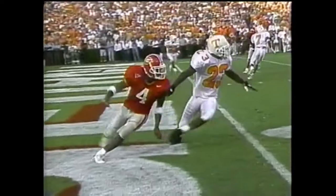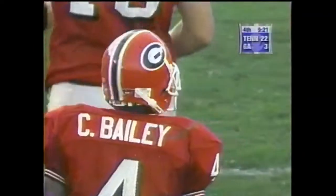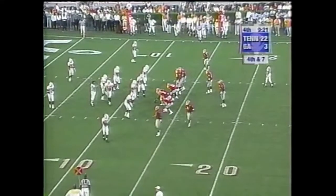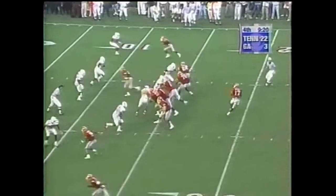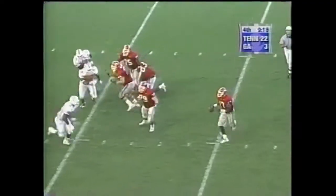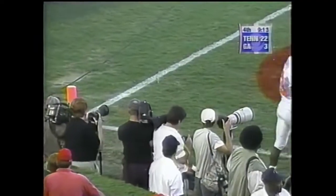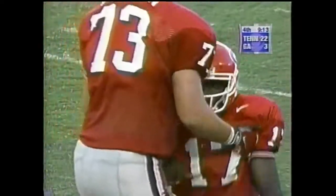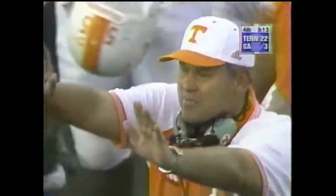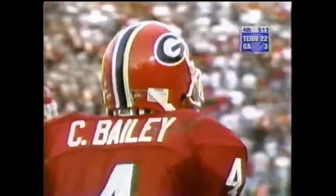And so here it is, fourth down, 8 yards to go for the first down, 13 yards to go for a touchdown as Tennessee clings to a 22-3 lead at Georgia. Now here's Georgia with 2 receivers to the left, 2 to the right, and Quincy Carter is back to throw with time, comes rolling to the near side, throws the ball down into the end zone. It is incomplete. Tennessee got enough pressure on him to force him to make the pass in a hurried fashion. The pressure coming from Corey Terry, and it was intended downfield for Bailey, but Goodrich was there returning to the game from the injury to defense.